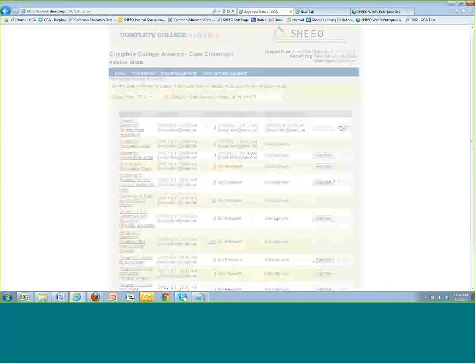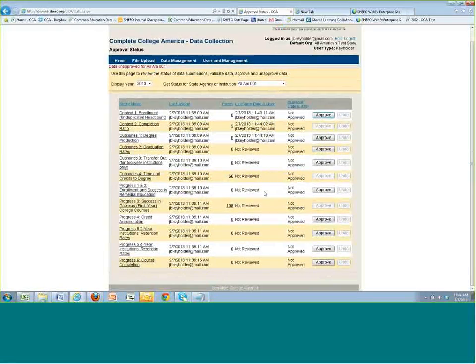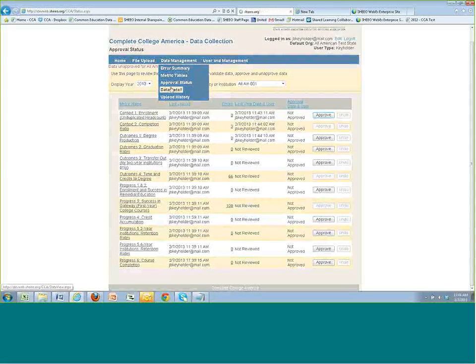We decided that unapprove isn't a word, so it's undo the approval just as easily. So those of you who spend hours downloading data to the spreadsheet, running the validations on each individual page, and then approving each individual page, you can see that I hope we've made your life a lot easier. We hope not so easy that you don't review the data, but at least easier to do that sort of thing.